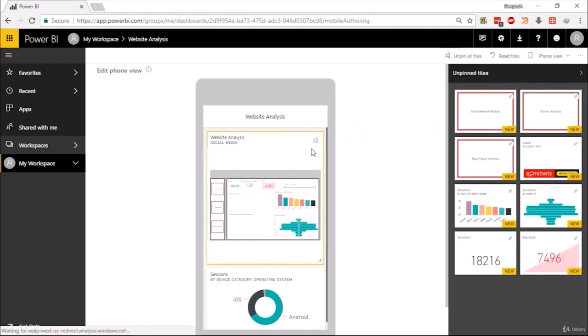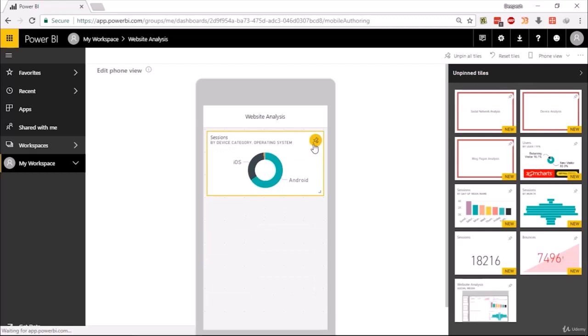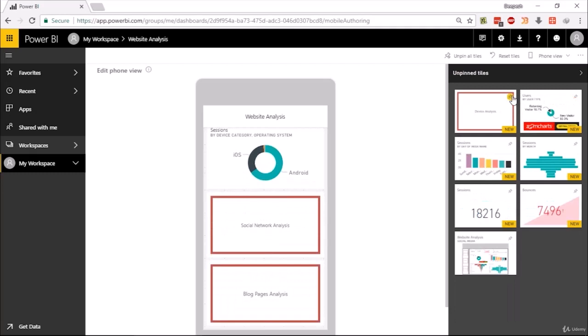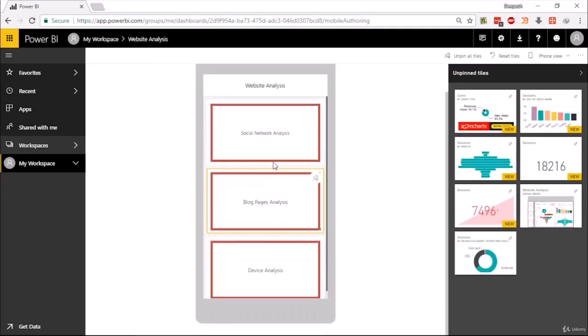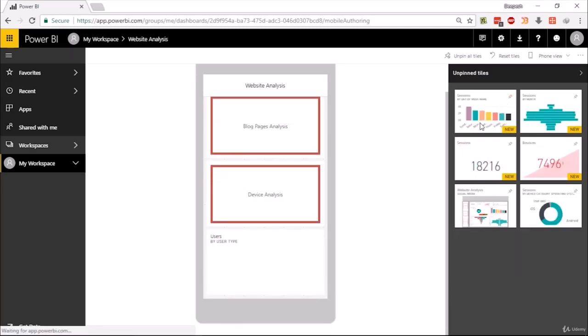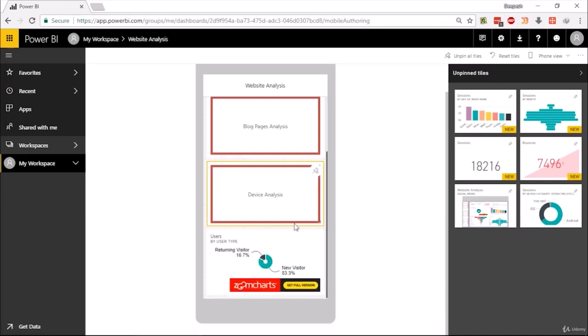First of all, I don't want this one for my dashboard, so click on this, which was of my same workspace. When I click on hide tile, it will come to this particular dashboard. I can add any other visual I want from any other report of this workspace to my dashboard as well, but I cannot add any of these three which came in the beginning, which is from any other workspace. So make sure that we can add only the visuals or pin live page from the same workspace.